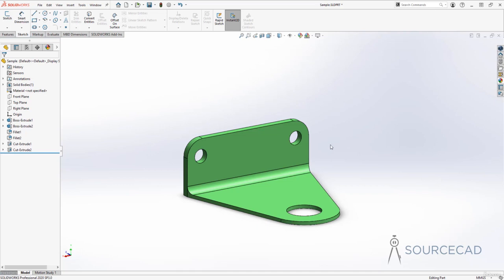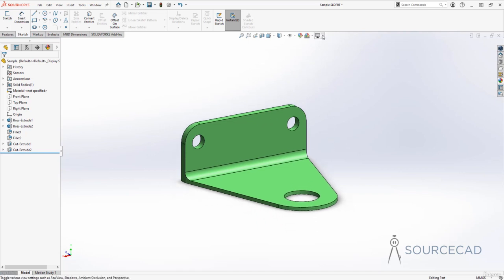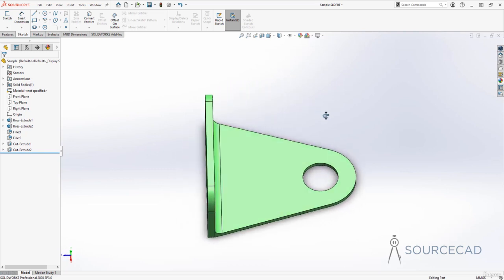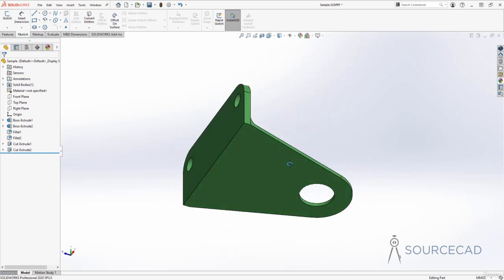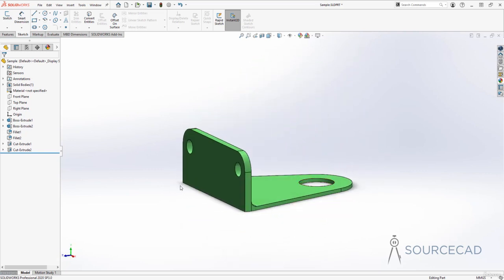Now we have some advanced options here in this view setting. Go to view setting, and currently shadows in shaded mode is checked. Let me show you what this is. For that, I'll orbit my drawing so that the shadows are visible. Right now you can see these shadows here. I'll deactivate this, and the shadows are no longer visible. So that's the shadow option. I'll activate it again, as I do want to see the shadows here. It makes the ground plane pretty visible.